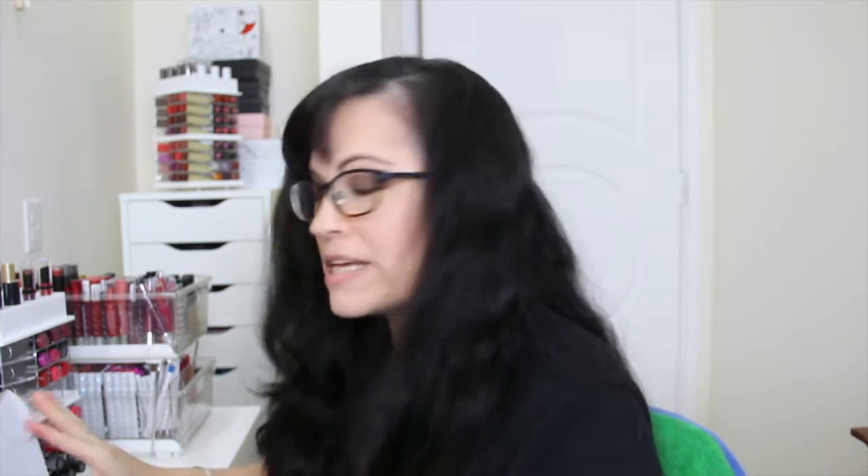I just want to real quick show you what I got from BoxyCharm for December 2015, and here's the box as usual. BoxyCharm is a $21 a month box — they give you usually full-size products in skincare, makeup, things like that. This month's theme is Pop Fizz Clank. The back of the card gives you a rundown of everything that's in your box and what it retails for.